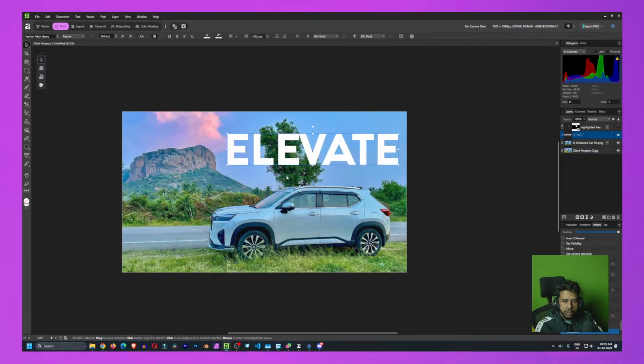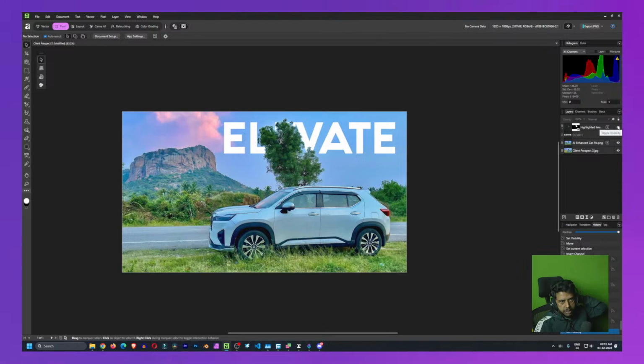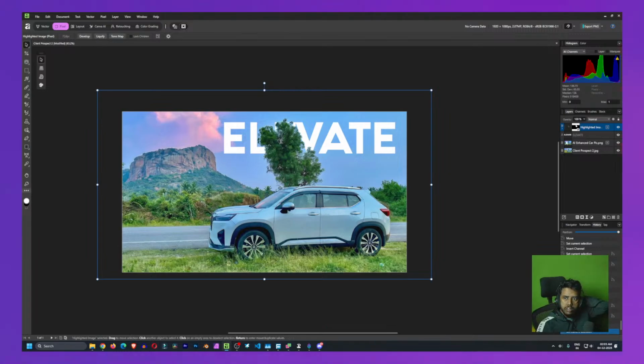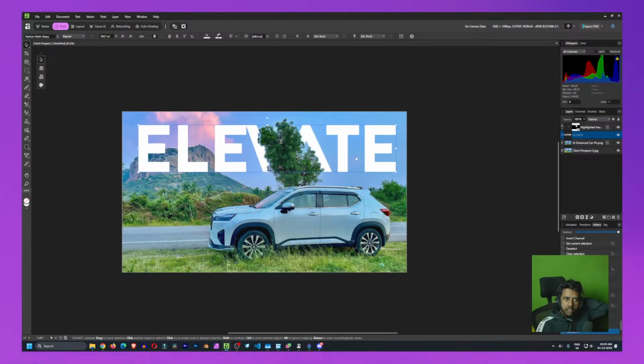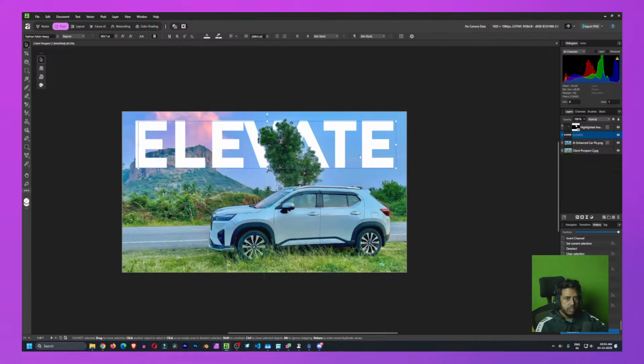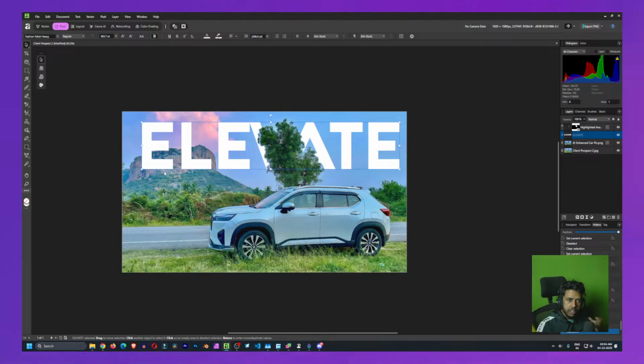What did I do next? I don't even know. Oh, okay, I disabled the mask. So this is what I wanted, but let's say I can easily cut down the tree and expose more areas, but it will require some work.